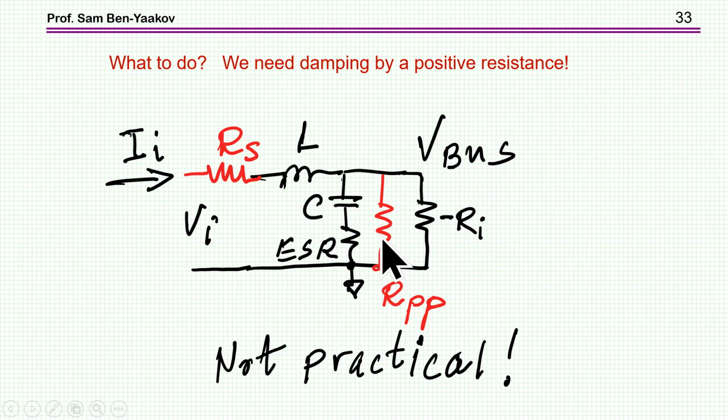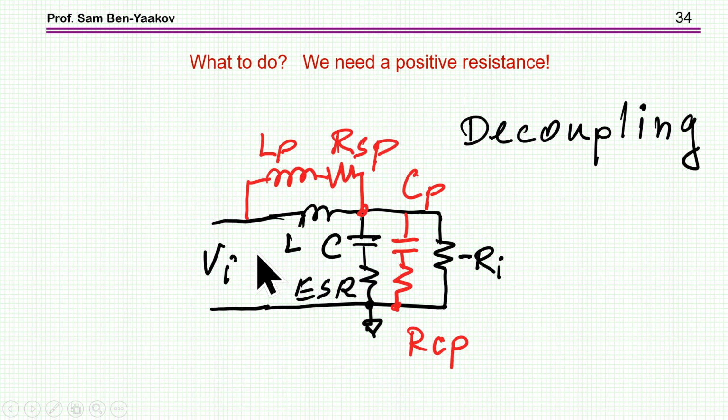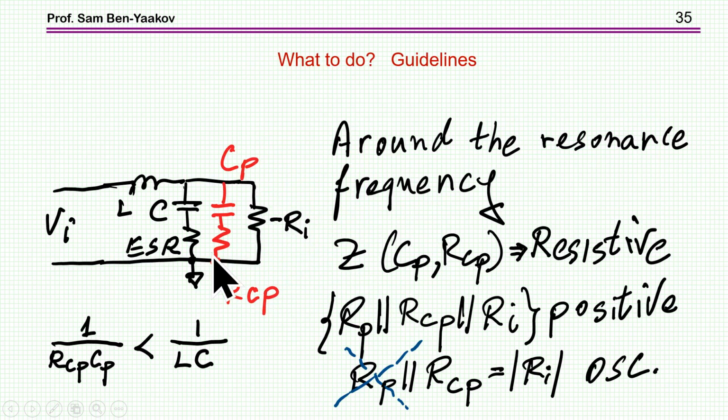This is not practical, but we can modify it using decoupling elements. Here I can put a capacitor to decouple the DC voltage, and here I'm going to put the resistor in parallel. I really don't need this inductance, but the point is that this is a cable, so you cannot put just a resistor on a cable. You have to have a long wire to the two ends of this cable, so you're going to have an inductance. I have to take this into account. So let's start with this solution.